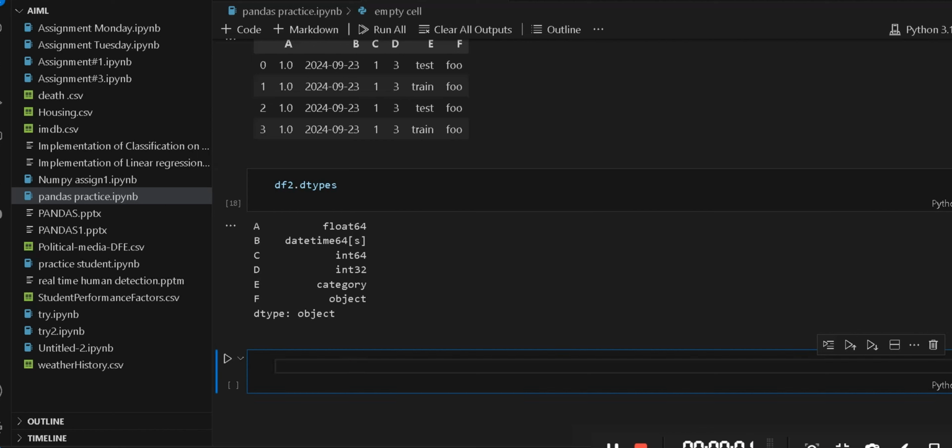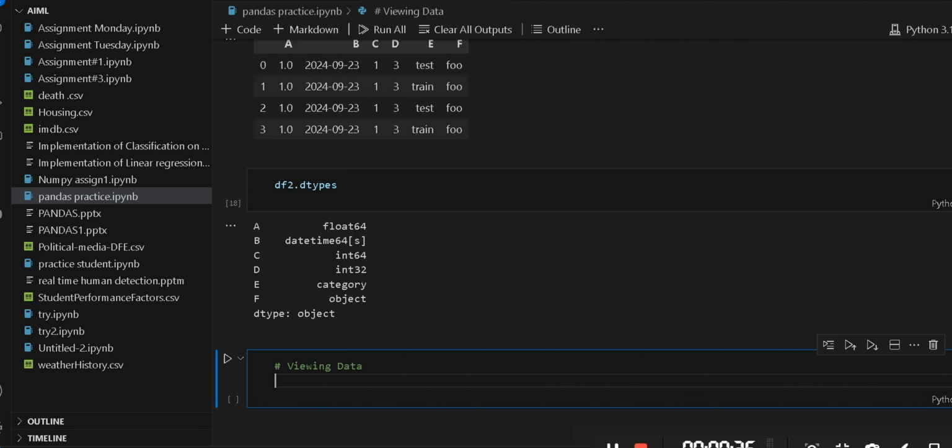Okay, now we will learn how we can view the data. Means if we have some existing data set, how can we view the data from that particular data set. For that purpose, we must have some data set in our folder. I have the student performance factors data set in my folder.